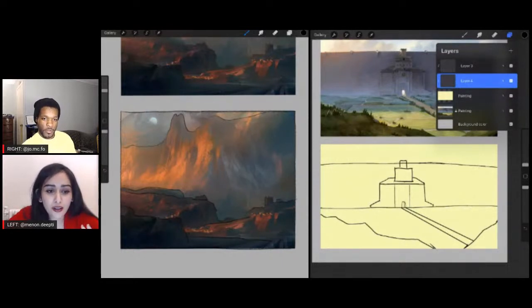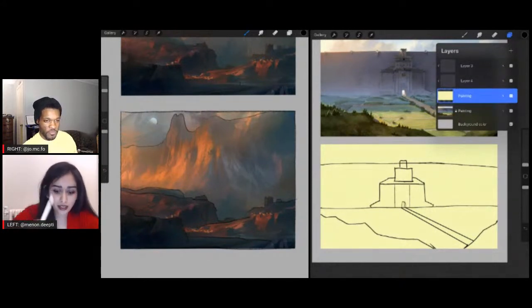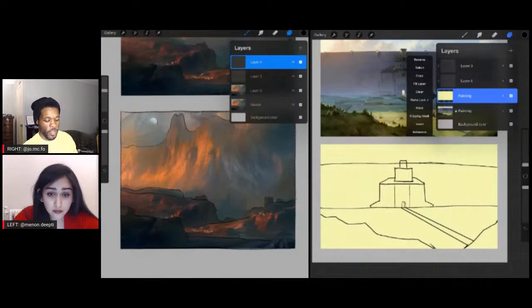The yellow square that you have for your canvas, how did you do that? Oh, okay. I would not do this yet until you're done with the tracing portion. But what I did is I took that duplicate painting that I made and just filled it with another color. The painting itself, it's like, nope, I'm painting all over it, just like you would paint over a wall. And that's just like dragging the color into it? Yeah, you can drag the color into it, or probably the fastest way is to tap on the layer and hit fill layer, and it'll fill it automatically with the color that you have selected.